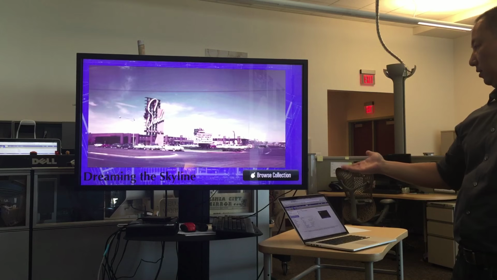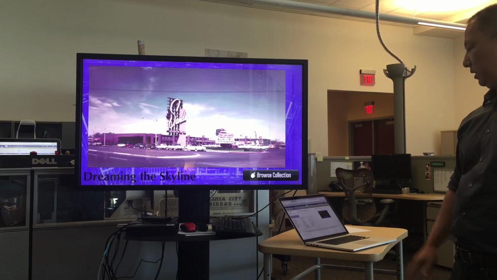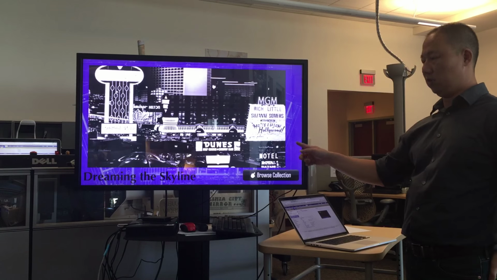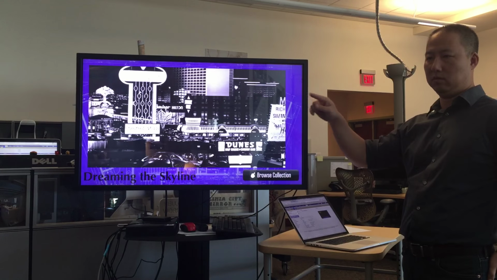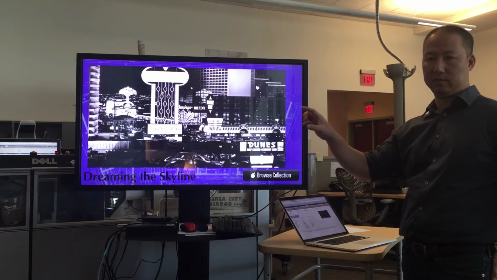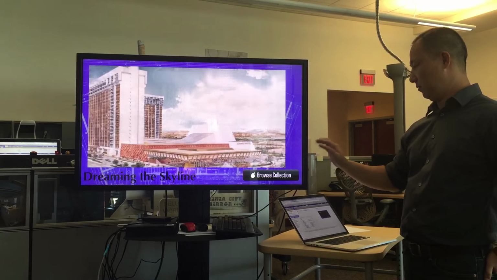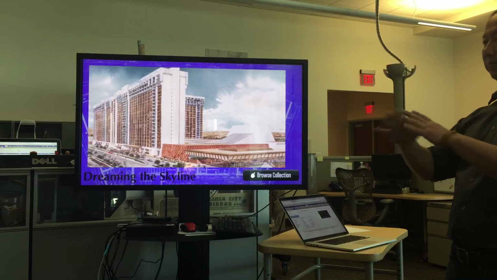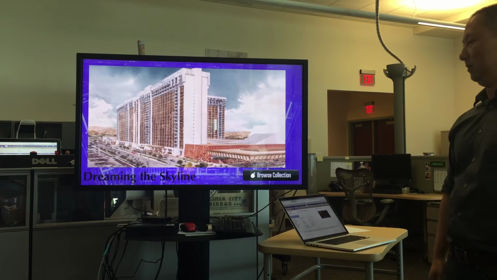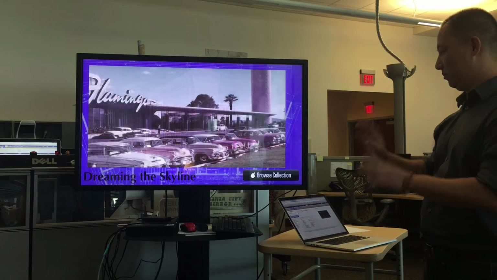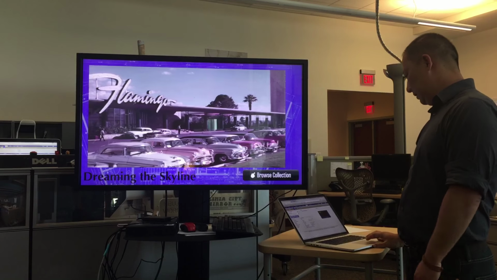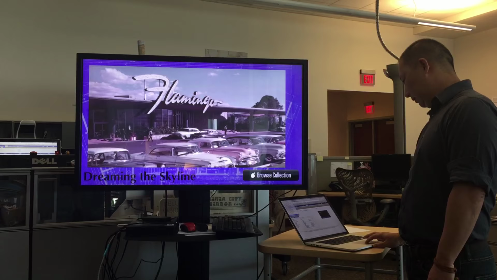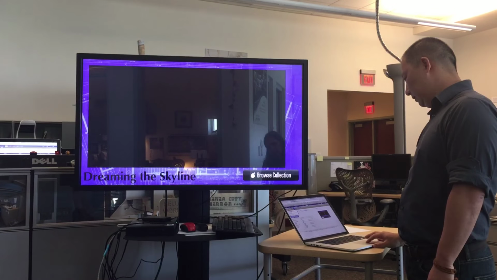Yeah, and we could keep that same button and use it for all the collections. If you notice the Showgirls one, it says view Showgirls, that button was a little different, that was specific to Showgirls. But if you name it generic, and keep to a template, come up with a template, it'd just be kind of plug and play type of thing. And this one takes you to the Dreaming the Skyline portal page? Yes, yes. So this is the last example.